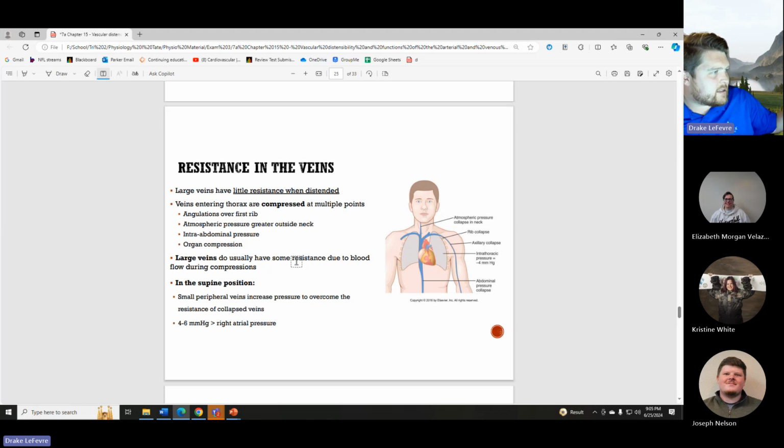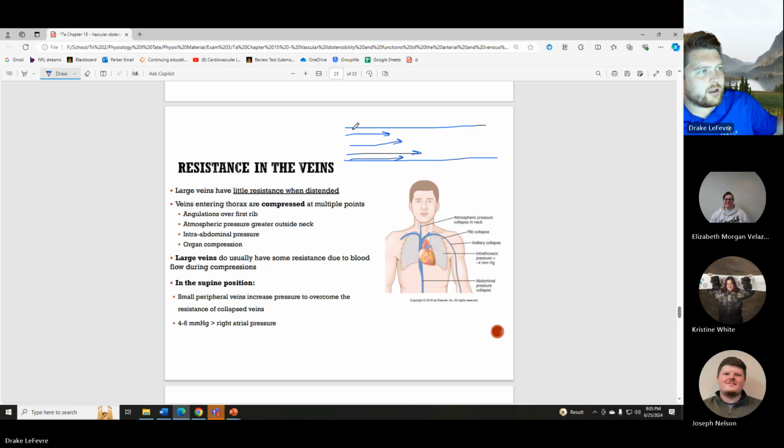Talking about resistance. Like I said, the best way to explain what resistance is: here's a blood vessel, here's blood traveling through it. The blood that's right next to the walls, you can think of it like it's dragging against the wall, there's friction, and it's going to slow the blood down on the sides more than it slows down the blood in the middle. That's resistance.